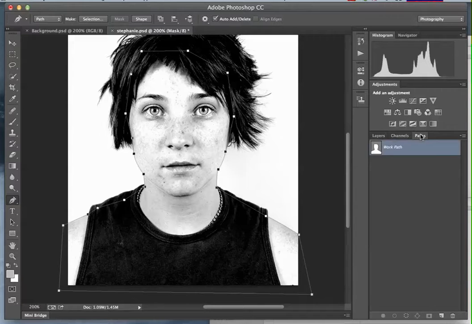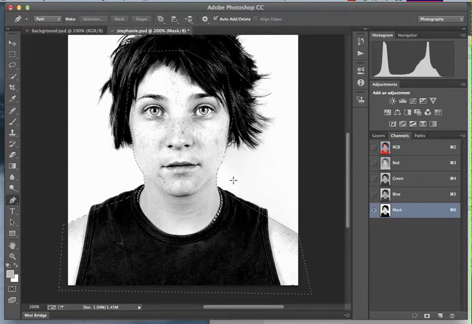a path. If you're using one of the selection tools, you will automatically have a selection. When you're working with paths, you have to turn your path into a selection. You can command click on the path thumbnail, or you can click on the make path a selection tool down on the bottom of the palette. But I'm going to command click on here, and here my path automatically becomes a selection.